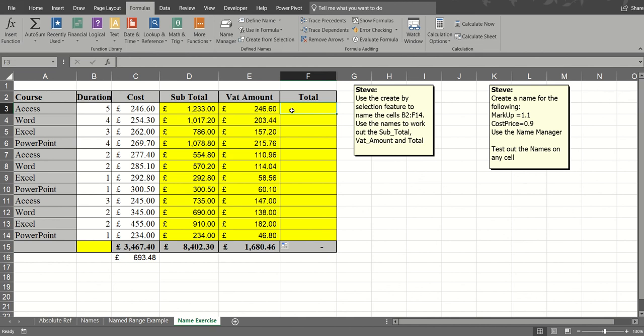And last but not least, I need to add these two together, so it's going to be equals, start typing sub, double click on subtotal, plus start typing VAT, but this time I want the VAT amount column, double click, tick, 1479.60, double click the formula down, and that gives me the result. So anybody clicking into any of these cells can work out what the formula is doing, whether they know how to use Excel or not. So you're doing this to make it user friendly.